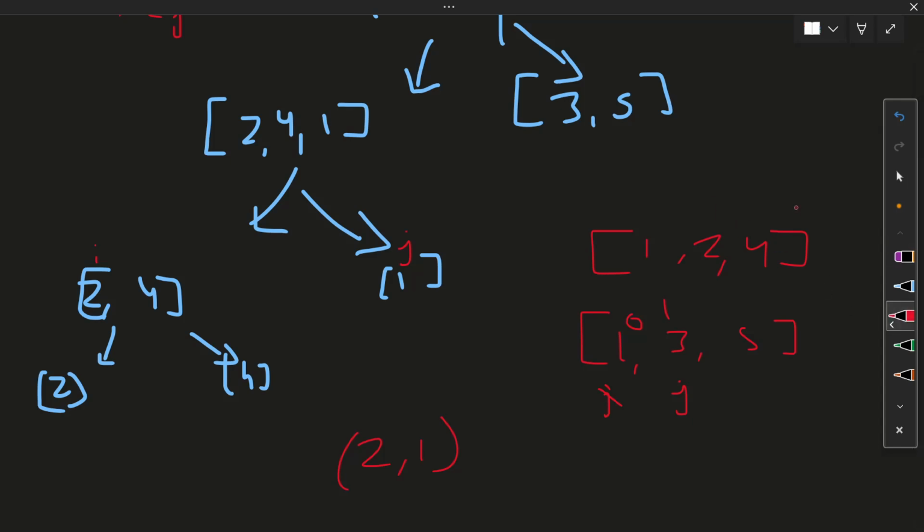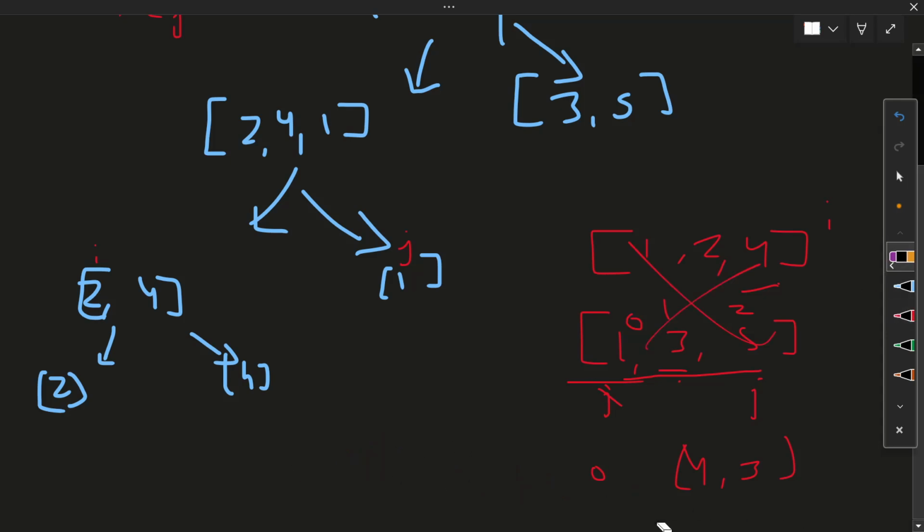Then I will increment my i. For this particular i, I have to check how many inversions there are. Up to j minus 1 we are good. Now we are checking the jth element. Is the jth element smaller, meaning our ith element is greater? Yes, our ith element is greater. So let's find out for more elements. I increment my j. Is this current element smaller? No, it is not. It is at index 2, which means we got two elements: 4 and 0, then 4 and 3. So we got three elements. Now let's find out for the next element. I will increment my i, but there are no such elements, so it will just break out.